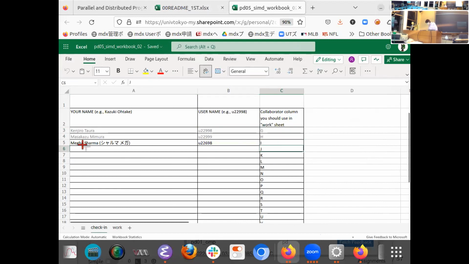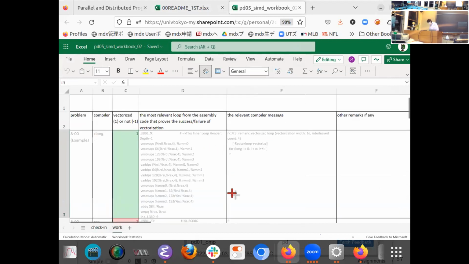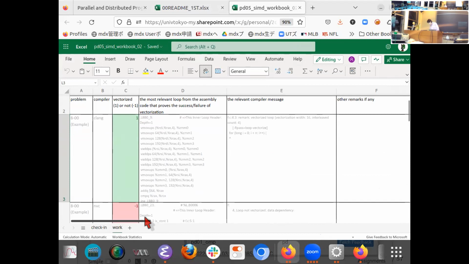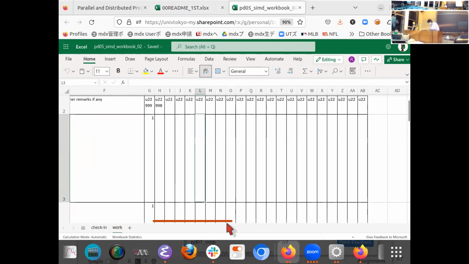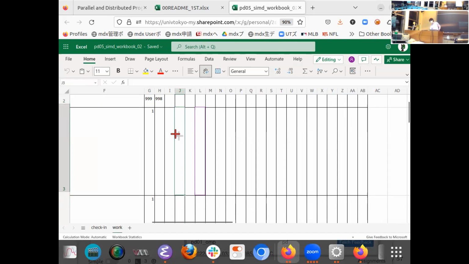For example, if you write your name here, then the column you should write your answer to is this J column. And just go to the next sheet. If you are supposed to work in this J column, then write your username again here and write your observation here.